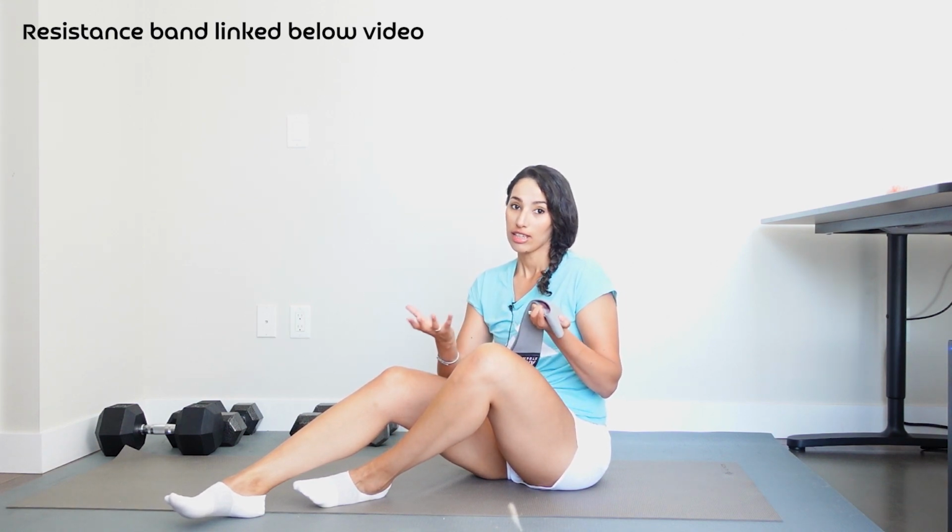If you don't have these fabric resistance bands, you can use whatever you have, the rubber bands or elastic bands. But I do highly recommend that when you have a chance you get one of these, because they're very durable, they're long lasting, they won't roll up or down your legs. And I just love using these for glute med activation.